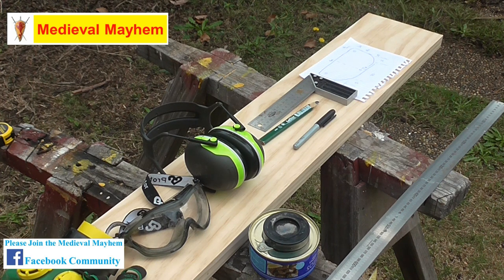This is a very easy project to do. You don't need anything too fancy. You can use hand tools. I'm going to use power tools in this particular one just because I'm a little bit time poor today. I've got a few things on. So let's get to it. Alrighty.